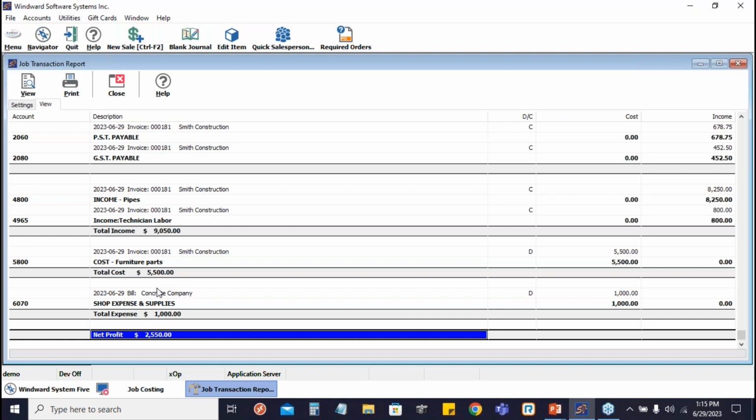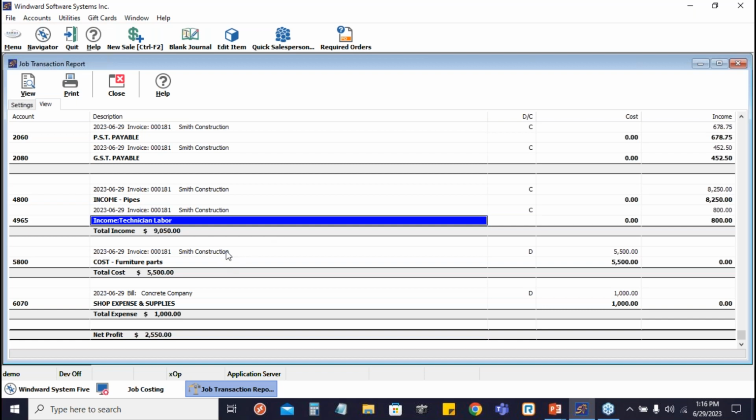So we have looked at how we associate the invoice and how we associate the bill. What it doesn't show us is how much it cost me to have the technician lay the pipe. That's wages, right?